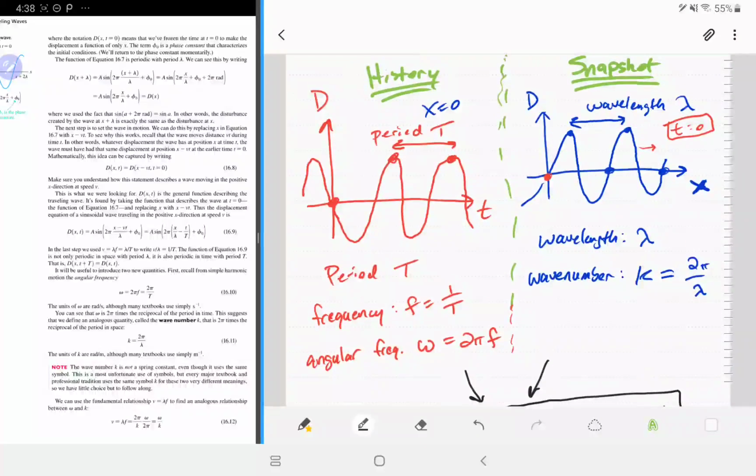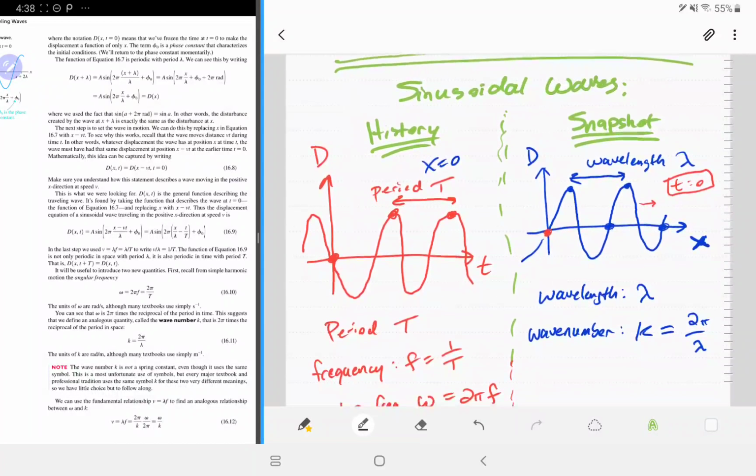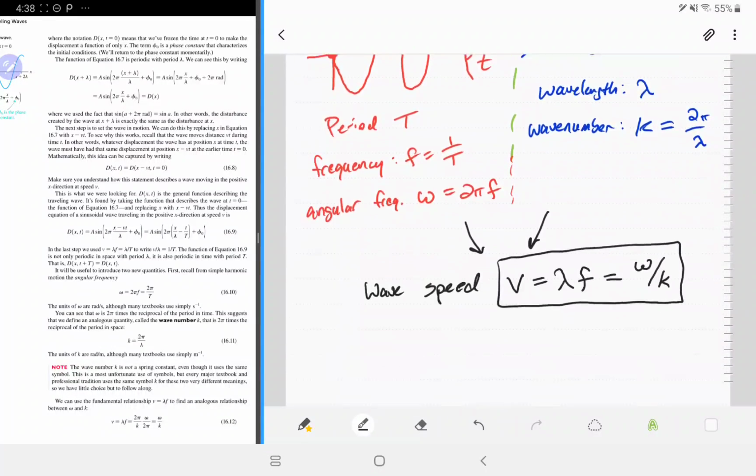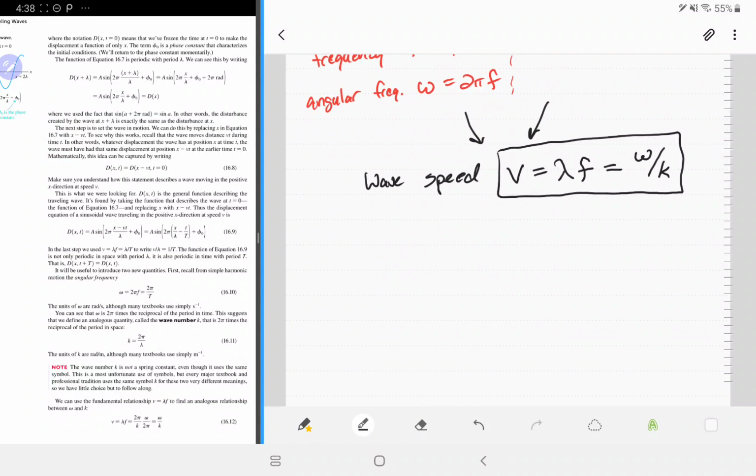So finally, both of these look like a sinusoidal function. But this is limited though, right? This whole graph is just describing x equals 0. And this whole graph is just describing t equals 0. If we want to describe the whole wave at all positions and at all times, then we need a function of both x and t. So when you see this mathematically written out, you have something that looks like this: kx, and then either minus or plus omega t plus a phase constant.